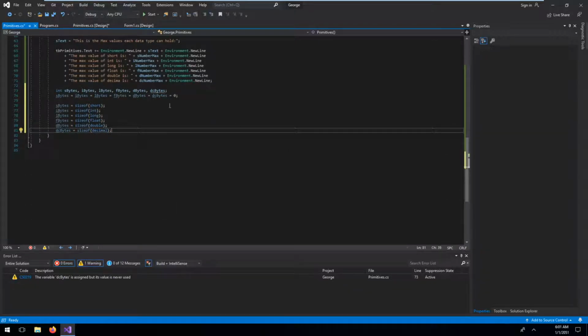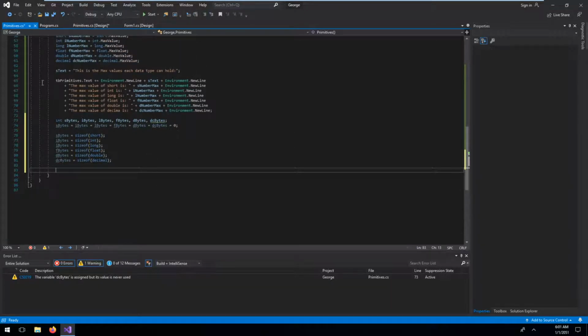Okay, now we have the values and I want to print them. So we can use the same approach. I'm going to write this code.